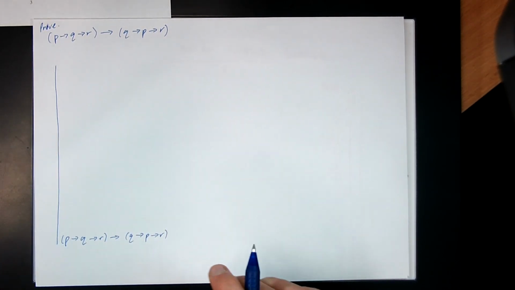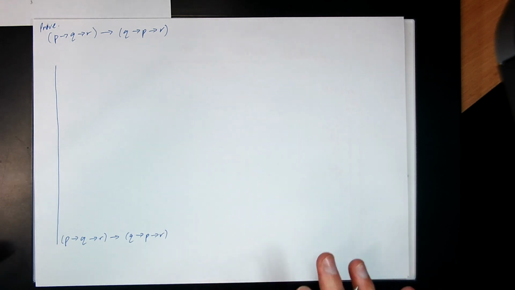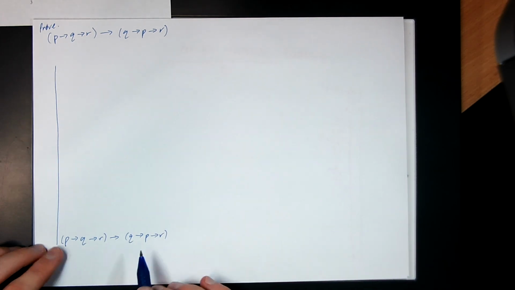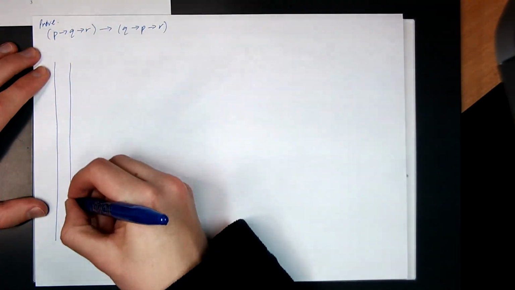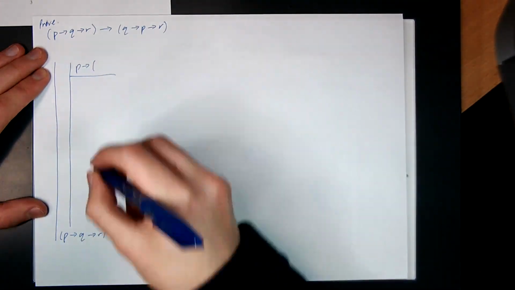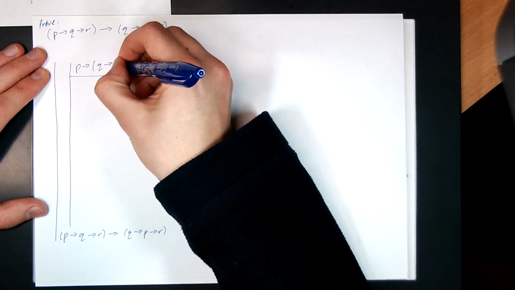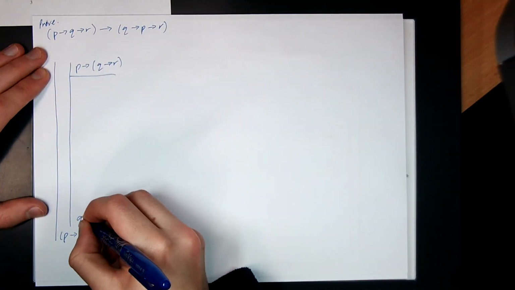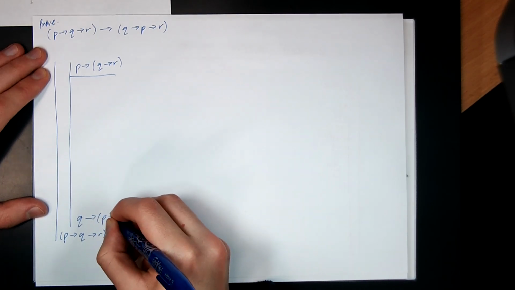Alright, so I look at this, and without even thinking about it, I know the only thing I can do to prove this, well, it's an implication. Assume the left, derive the right. What else is there to do, right? So I'm going to do that. P implies, and now I'm going to put the brackets in for right associativity, so it's easy for me to read. And I want to get this. Q implies, P implies R.